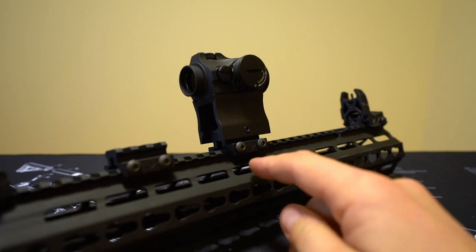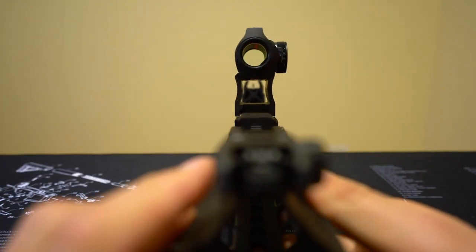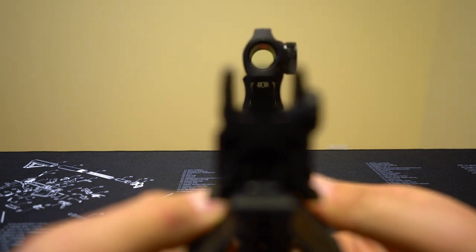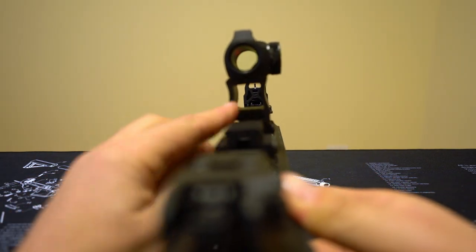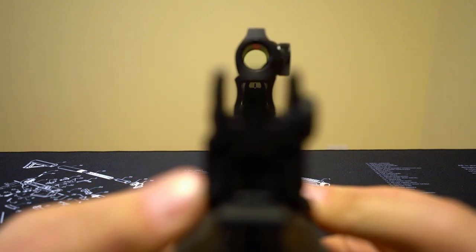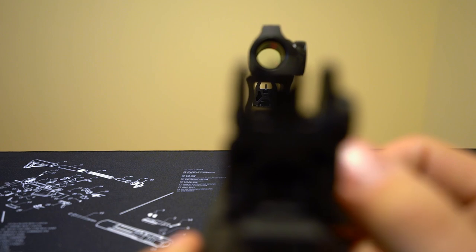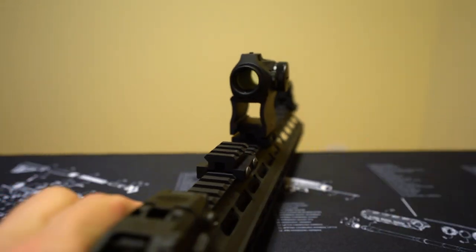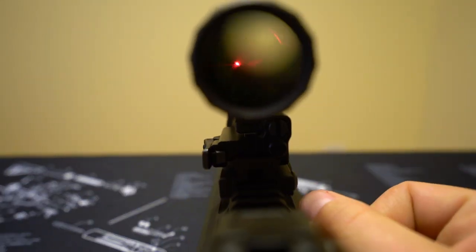We replaced the Unity Fast mount with the YHM riser and a lower-third mount — the Holosun. First test: can you co-witness with irons? Magpul MBUS rear sight, and it does just barely work. You can pick up the entire front sight there and use it if you need to in a pinch. Of course, for this to work you need a hollow lower-third mount like this one, or the Scalarworks Leap from what I've seen. But to me, it's a better solution than the built-in peep sight on the Unity mount — sight radius is much longer and you get the peep much closer to your eye. And if we put identical YHM risers under a standard red dot and a standard magnifier, they work together perfectly.